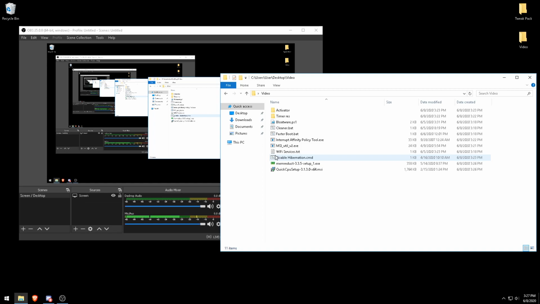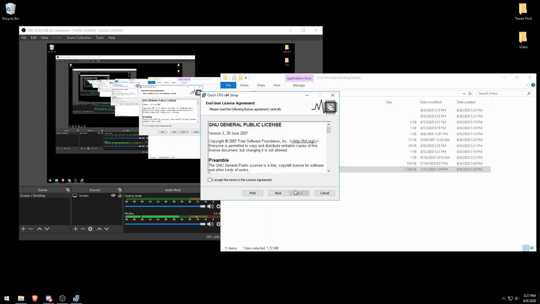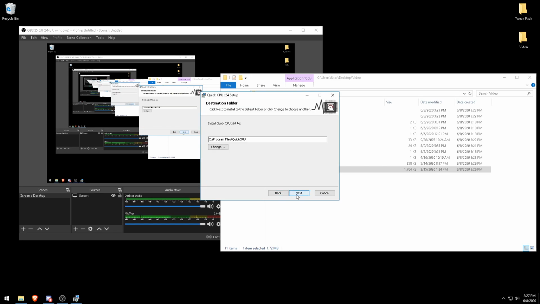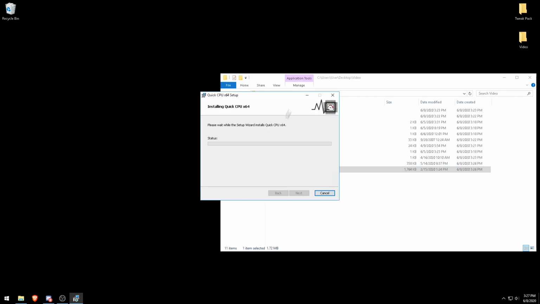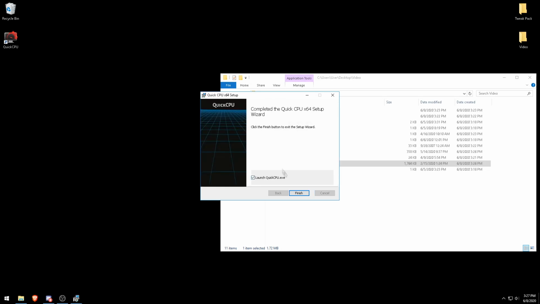The next thing we're going to do is unpark your CPU cores. A lot of people have already done this, but some people might have not. So we're going to install Quick CPU to do this. Wait for it to install.